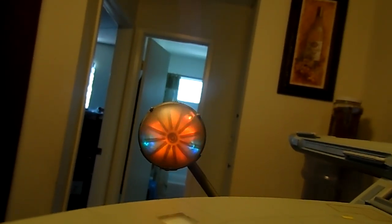Here, I'm going to set this right on the model. And that's the rotor at the slowest speed. And I'm going to ramp it up from there. I'm going to start coming further up.